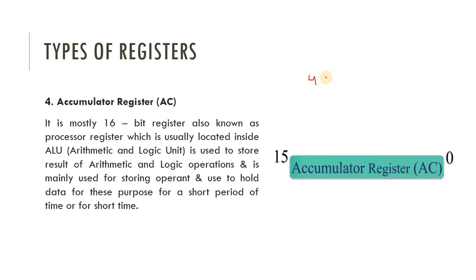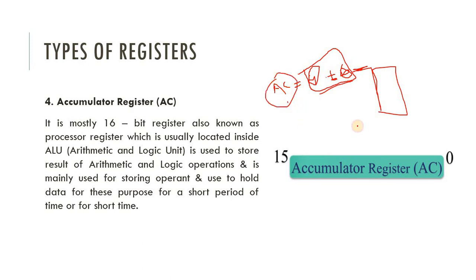Suppose I want to add the data of two registers. Here A and B are the two registers, and I want to perform the addition operation on them. At that time we use data register A and data register B and perform the arithmetic operation. After that the result is stored into the accumulator register. After adding the data of these two registers, we do not directly store this value to the memory, but first we store it in the accumulator, and then the data is stored or updated in the memory. So it is an intermediate.